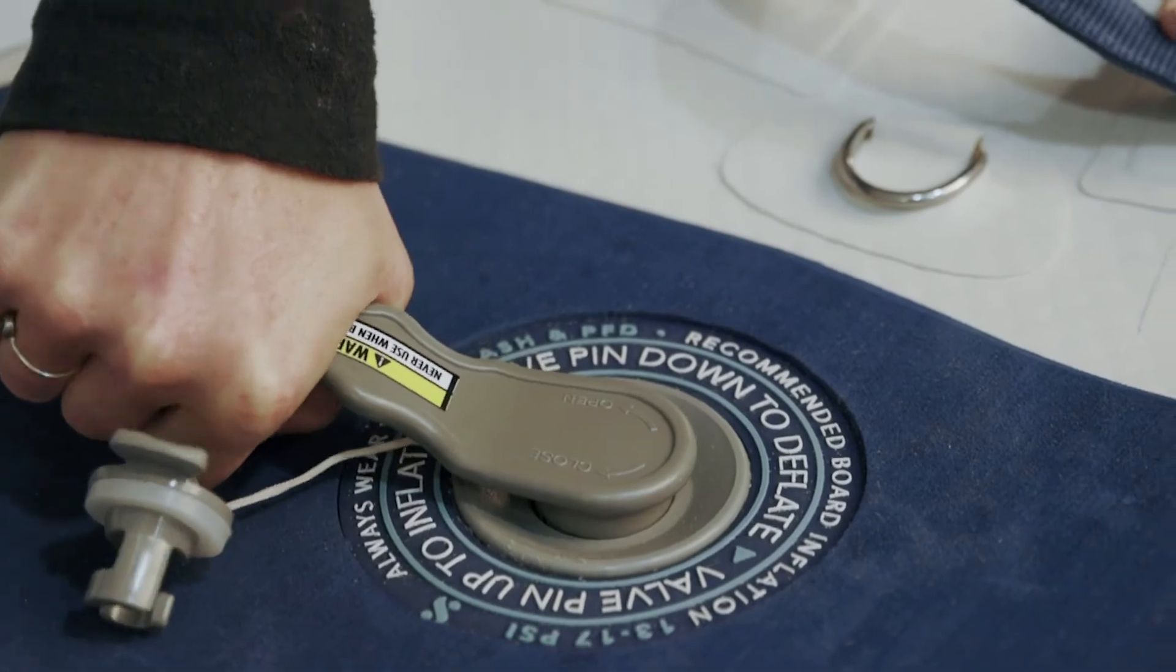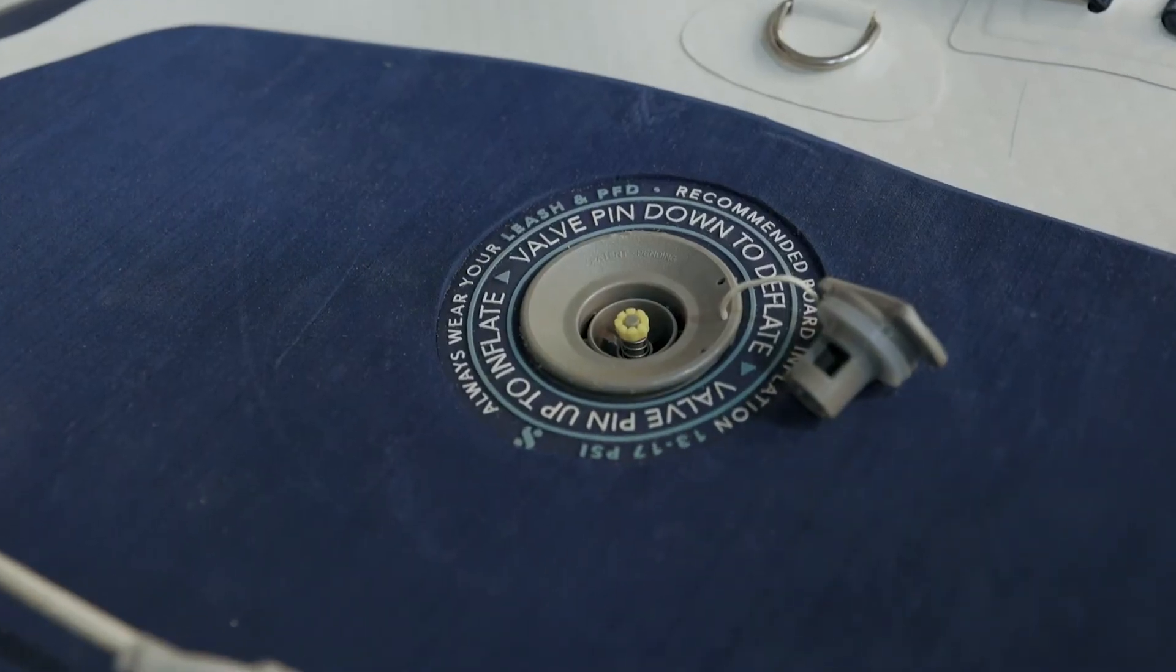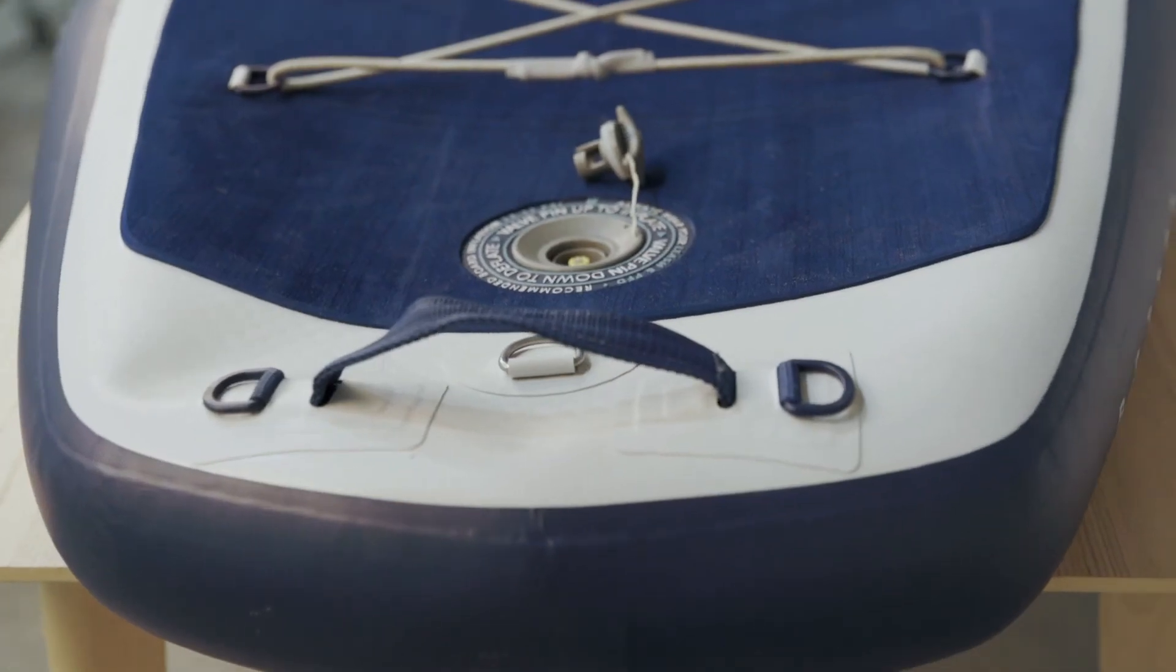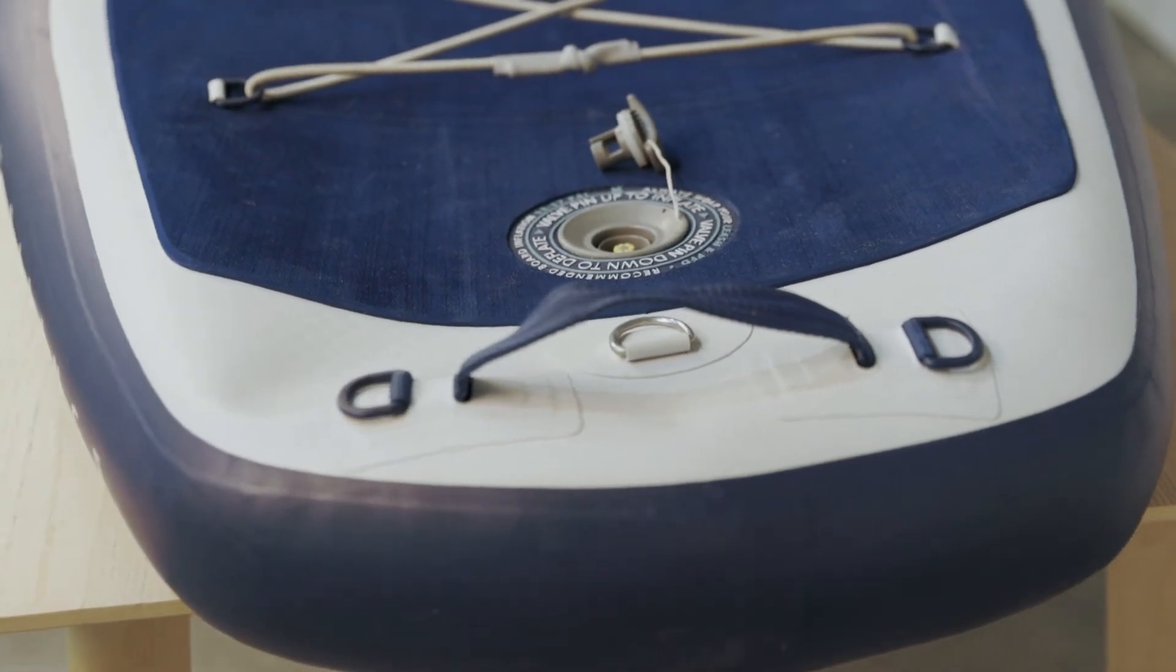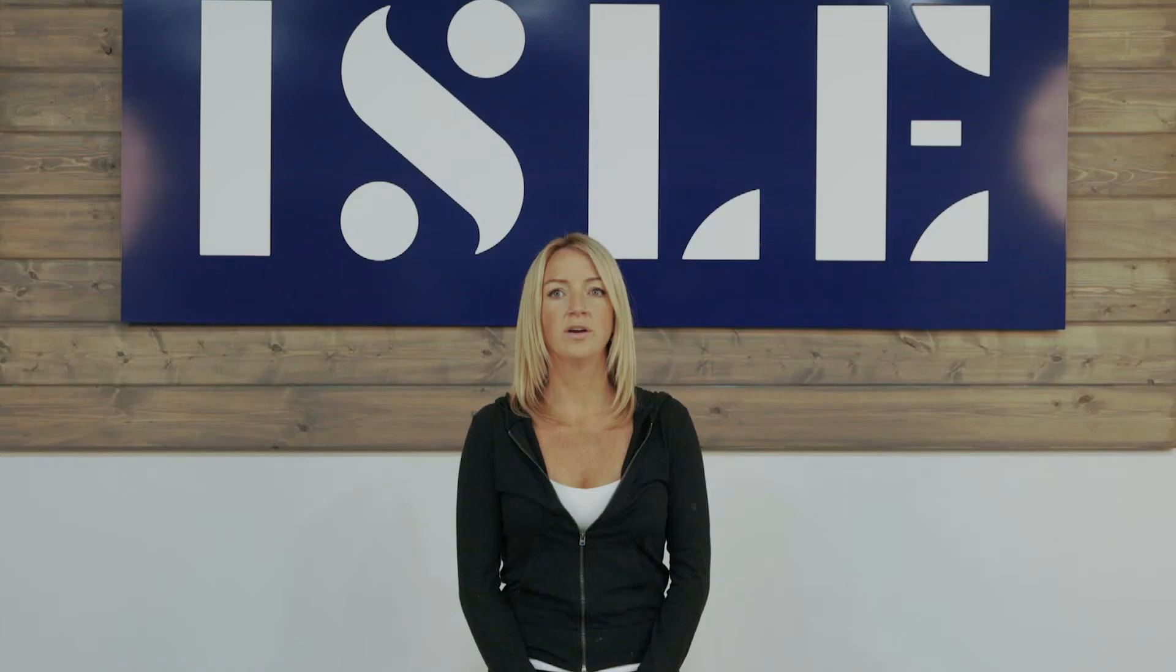Now it's time to test. Inflate your board to 10 psi and check if there is any air leaking. If you're unsure if there is air releasing from the valve, mix a mild dish soap with water. Pour onto the valve and see if any bubbles form.